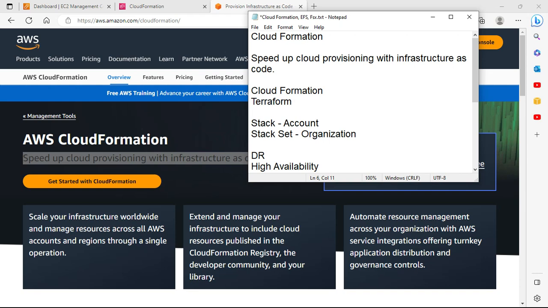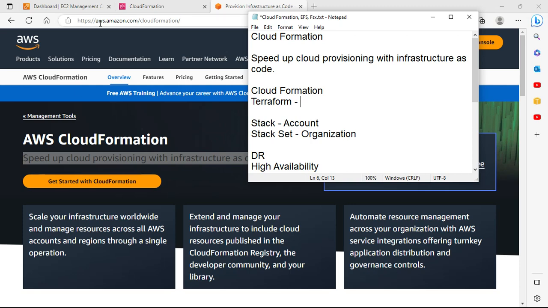Most of the companies you will find are using Terraform actually, and Terraform is very handy. CloudFormation is specifically for AWS. Terraform can support a number of different providers like AWS, Azure, and others.